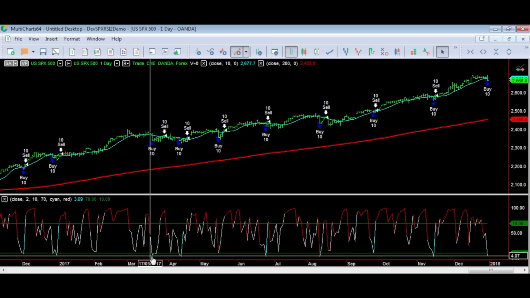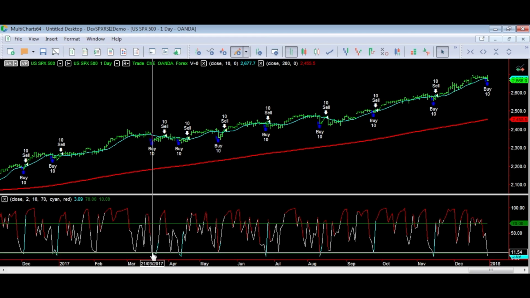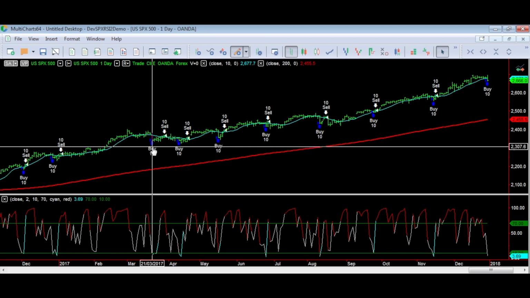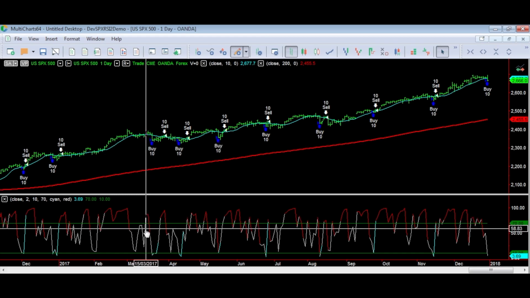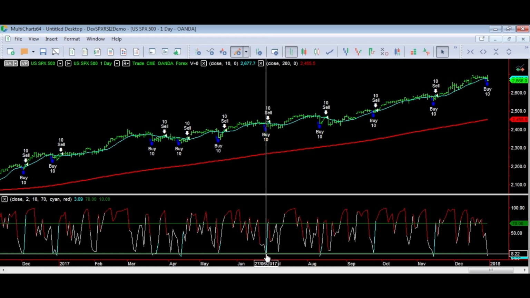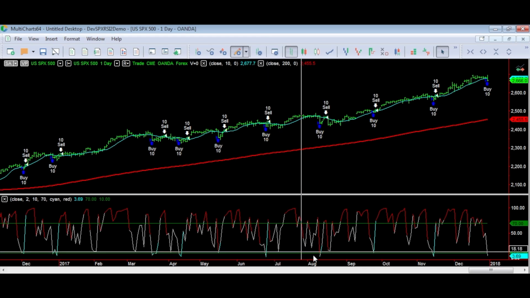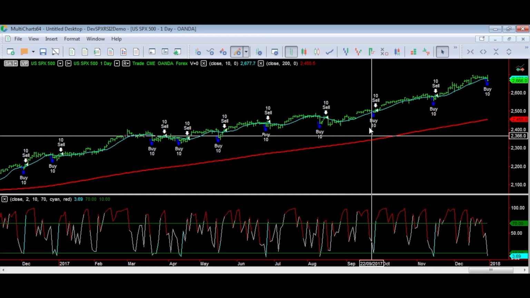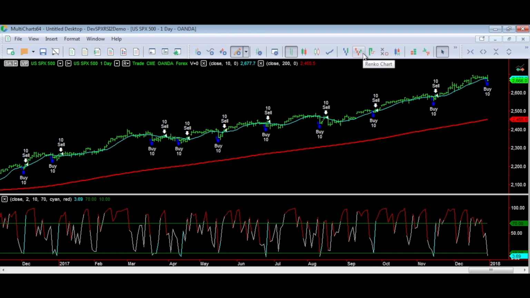And you can see every time, for example here, and you can see that the software has programmed the buy here, again here, here. You can quite clearly see whenever this RSI drops below that value of 10, then it's a buy signal. It's as simple as that. So 2 rules: make sure the price is above the 200 period moving average, and whenever the RSI drops below 10, we look to buy.